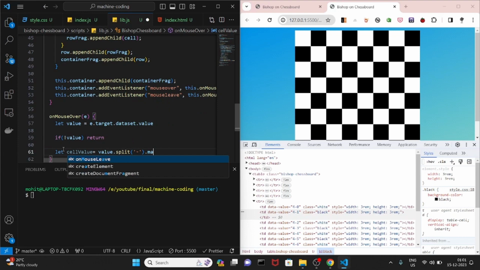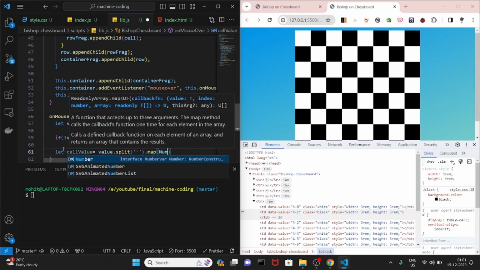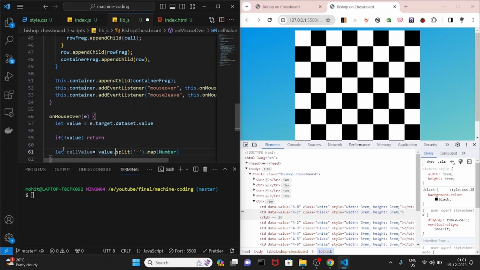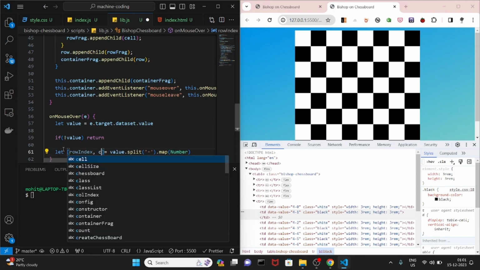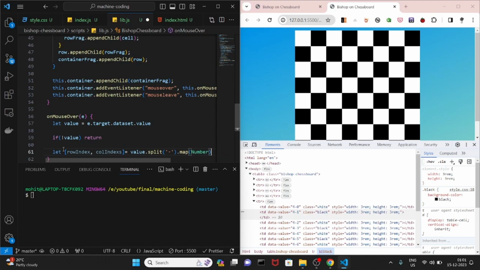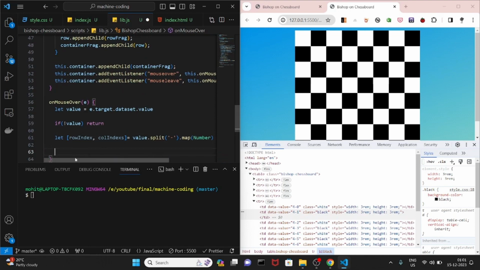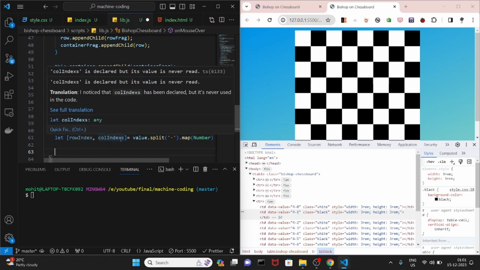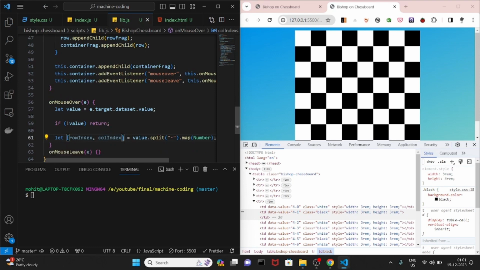Then we map it using Number to convert the strings to integers, giving row index, column index. Now we have the row and column index, and we need to create a map.